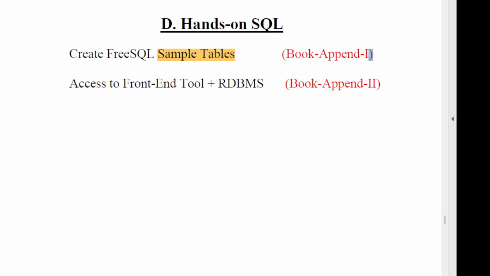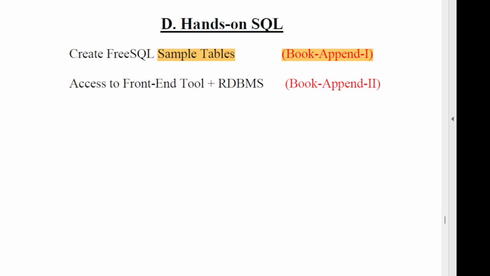There's an appendix at the end of this book, called Book Appendix 1, which guides you through the process of creating the sample tables. However, on the following page, I'm going to start you in that direction, and most likely those of you who have some experience will not need to read that appendix.